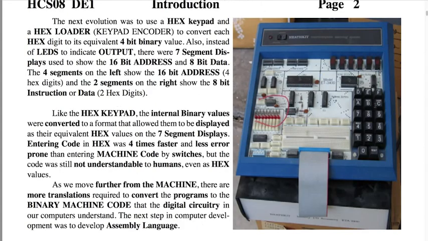Because if we take a look here, in the 1980s you would press an A and it would generate the pattern for an A, which is 1010. You'd hit a 5 and that would be 0101. And this is the kind of programming that we did back in the 80s.